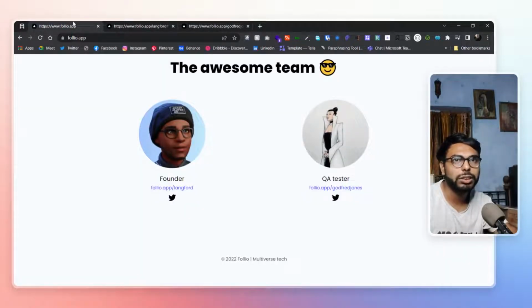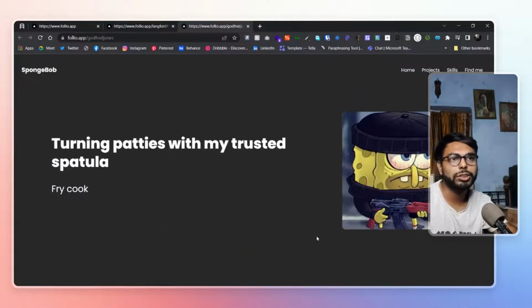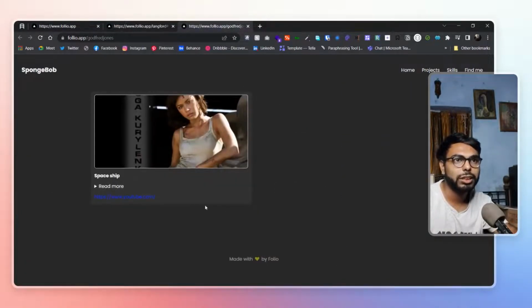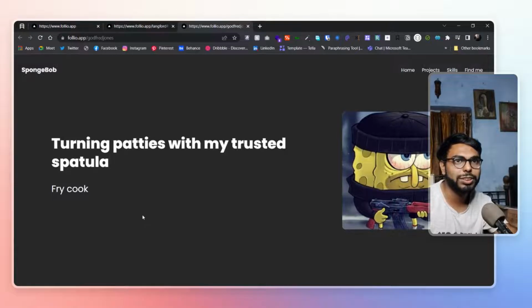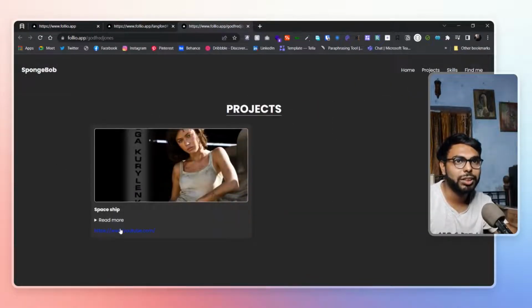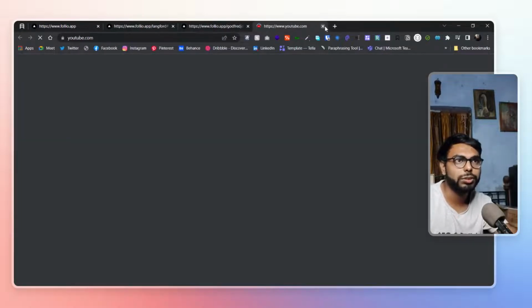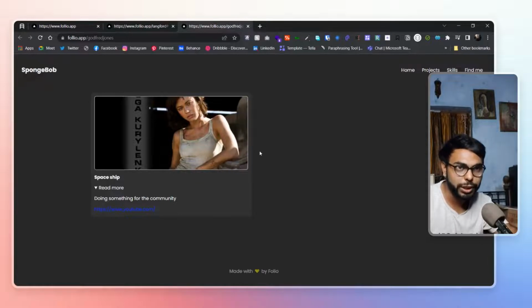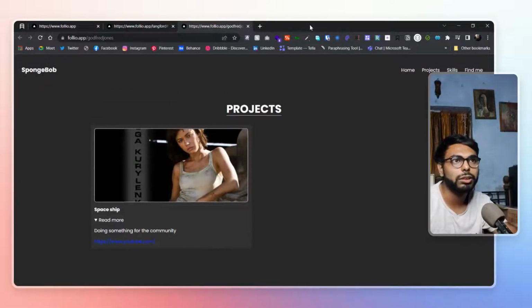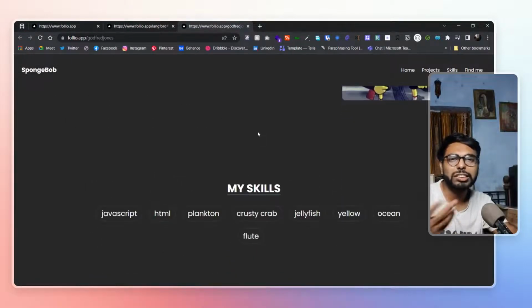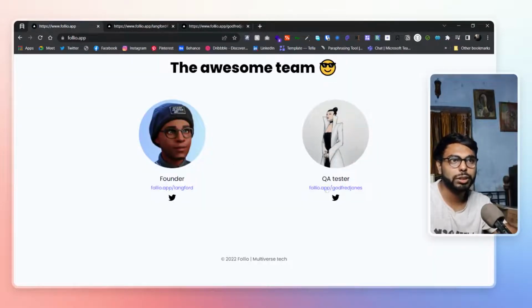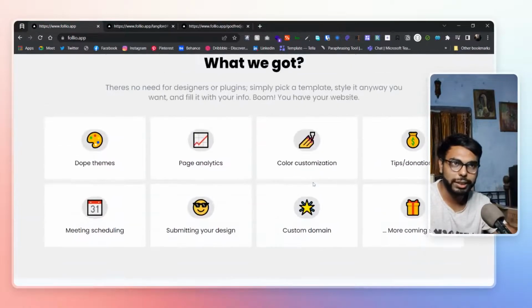Let's see. Okay, so yeah, it also has the same template, and they are using Vercel for sure. As you can see, the favicon is Vercel's, and here you can see a totally different theme. And here is one of their projects, SpongeBob. If you click on it, you will be able to see the description, and if you click on it, it will simply play the video, which I don't want to play. It simply has a YouTube video linked in it. But yeah, as you can see, it is a really easy to use, less than 2 minute portfolio making platform. Really great, to be honest.